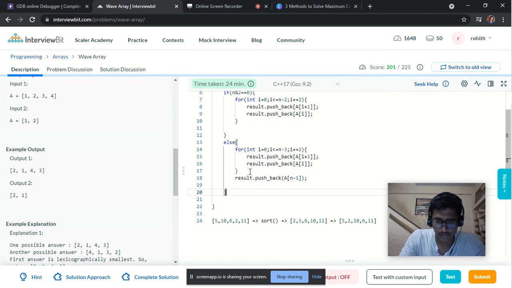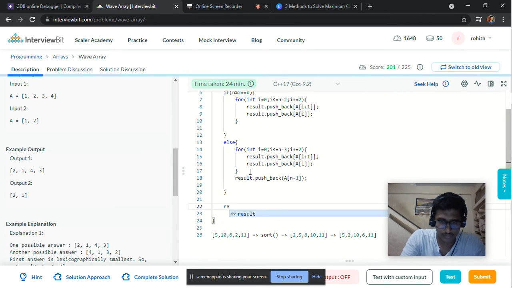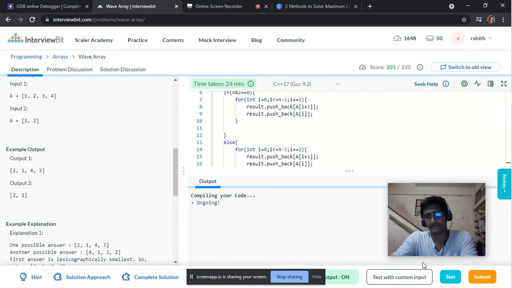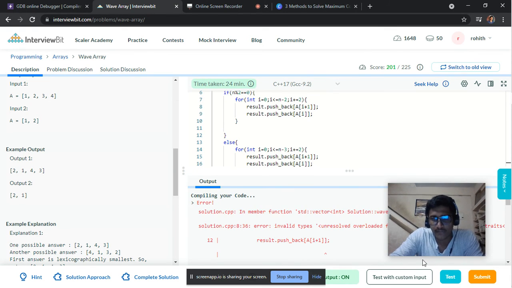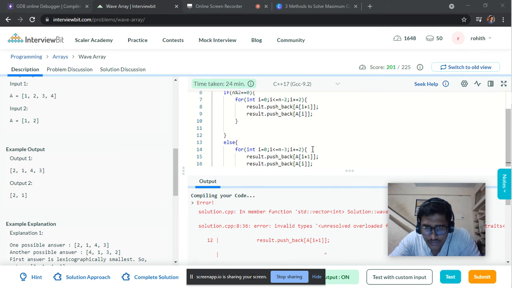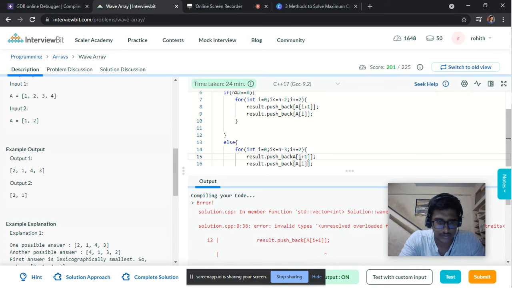Now we are required to return the result. Now I'm testing the code. I'm sorry for this, it must actually be round brackets.